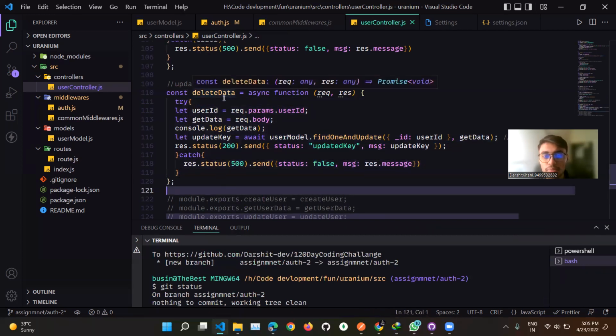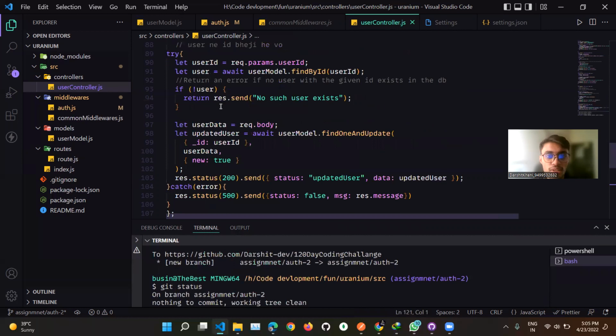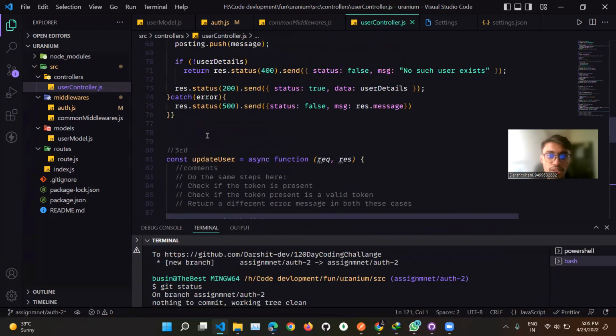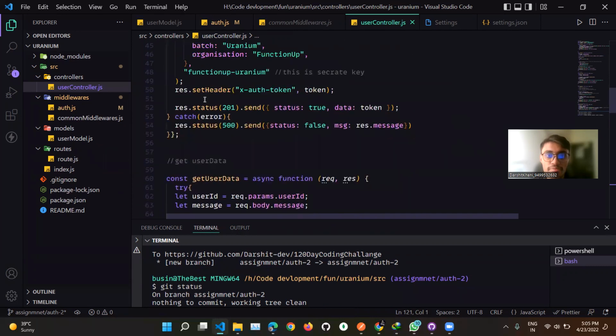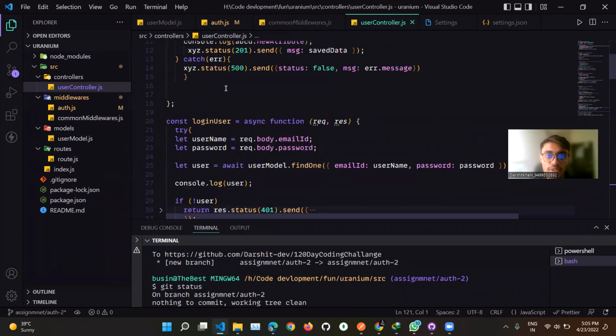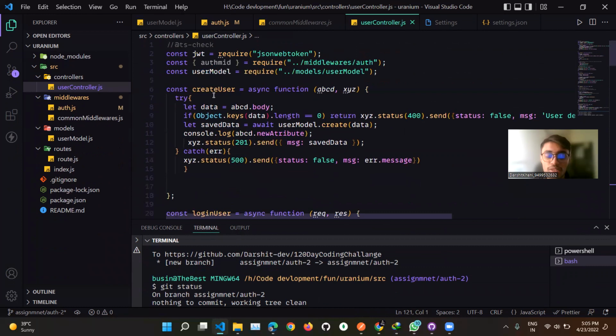So this is my API 1. This is my old API. Update user API, get user data, login user, and create user. I wrap this code in try, and if any error occurs, then catch will run.